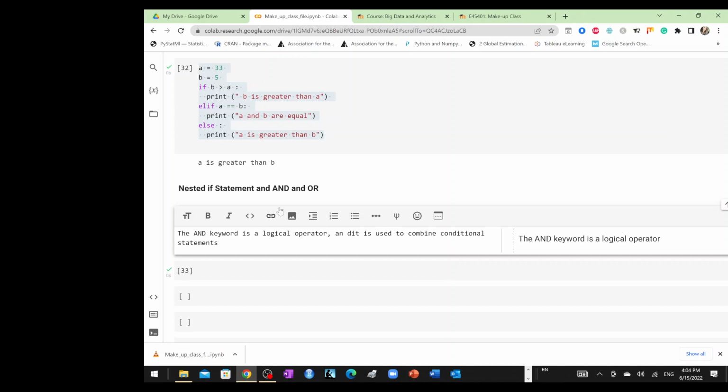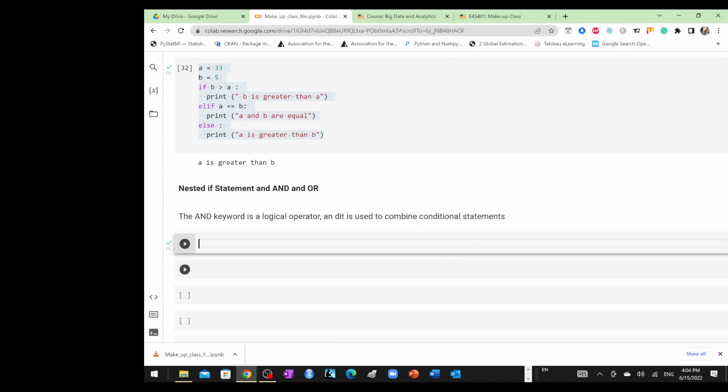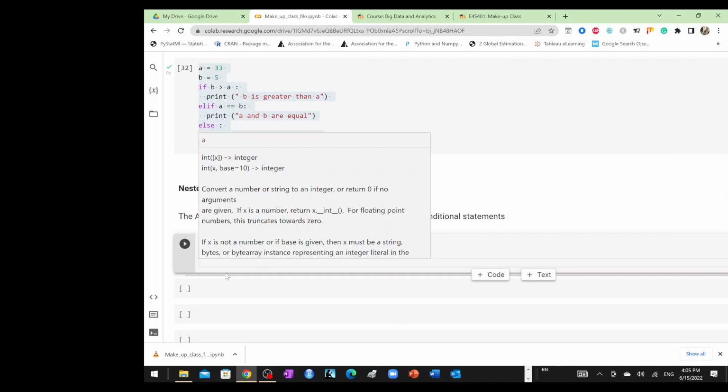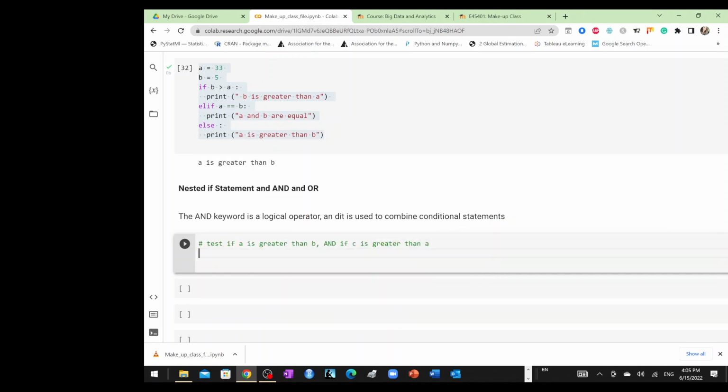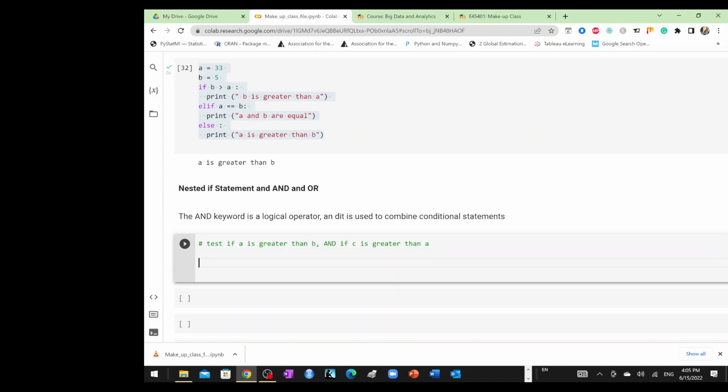Let's take a look. So let's take this example. If we would like to test if A is greater than B, and if C is greater than A, then this is where we actually look into the different intervals. It's actually a combination, guys.